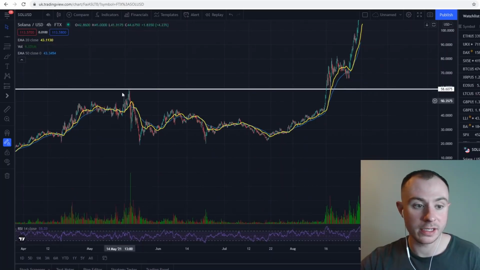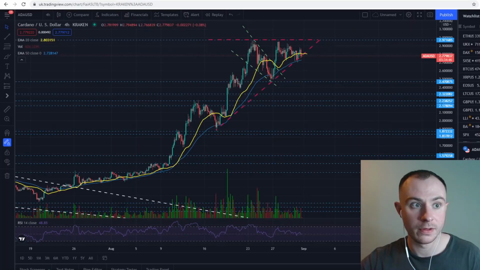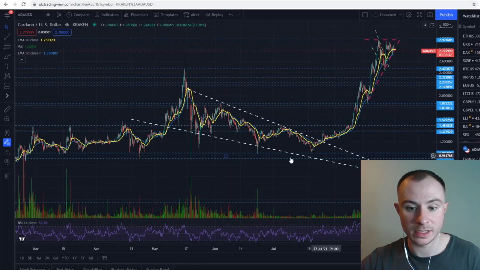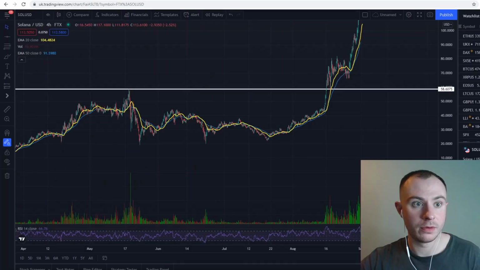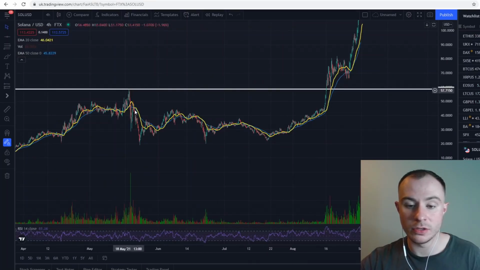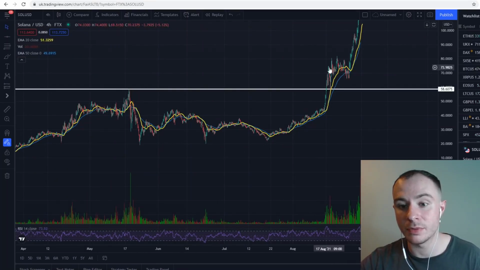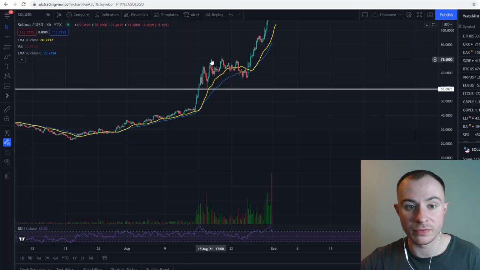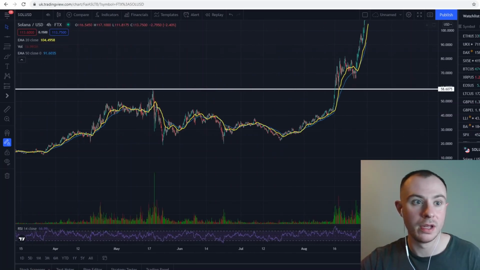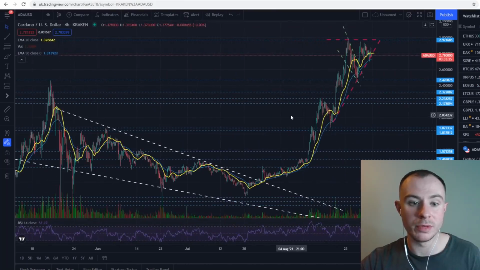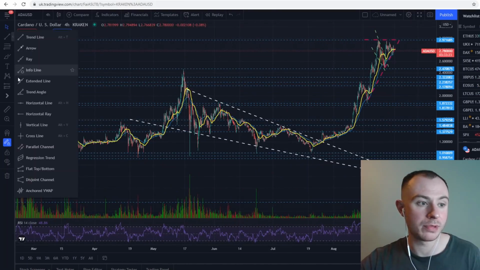So in regards to Solana, sorry guys, can you see this? This was the sell-off. Let's get rid of that for now. Solana. So you come up, you pierce above, you come back for that retest before going up and kind of fizzling out before we then pop out the other side. Could Cardano be doing a very similar thing? I mean, it's absolutely possible, guys.